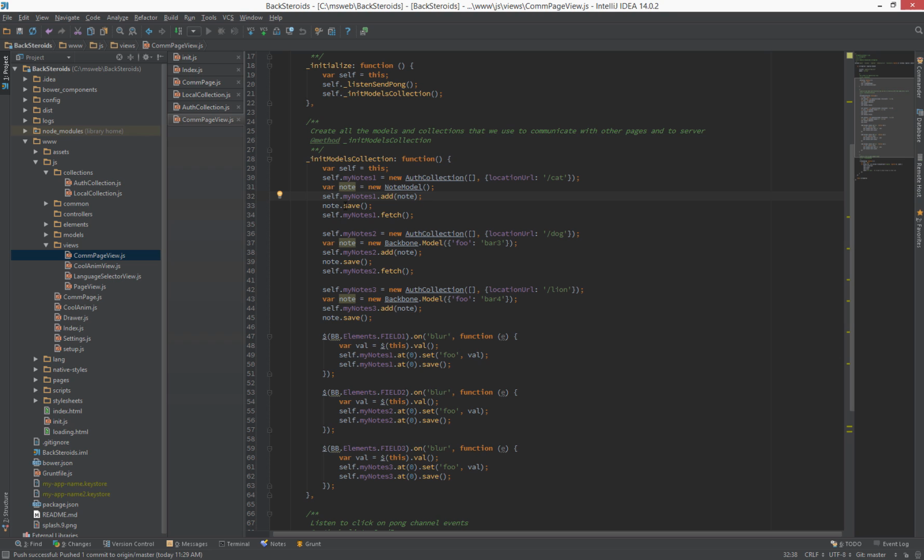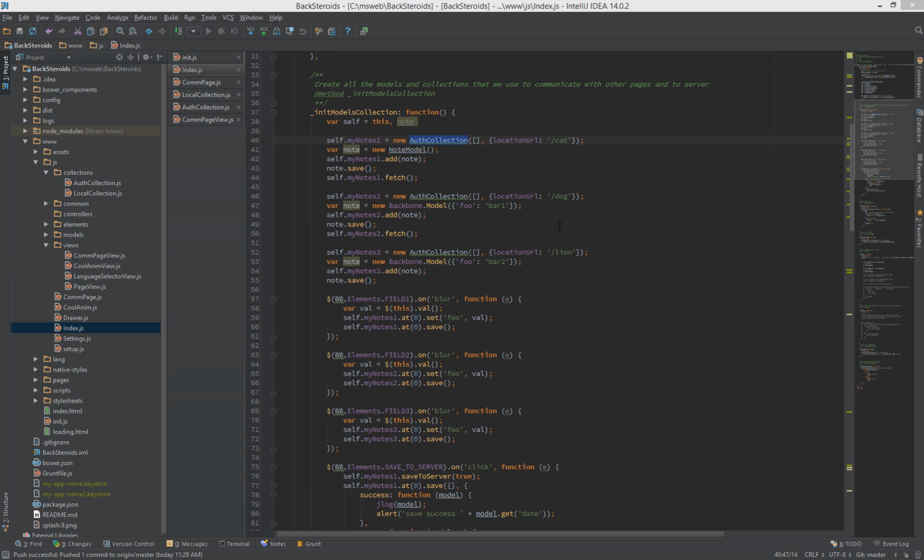Now the real magic happens in the save, because remember, just saving it to the local storage is not enough, because the other collection on the other side of the application is not going to get notified. It doesn't know that the local storage has been changed. So again, this is where we notify the other collection through the event system that something has happened that it cares about and it should act upon it. And of course, we are also fetching it. We don't have to, but I'm just showing that we can also fetch the content from the local storage.